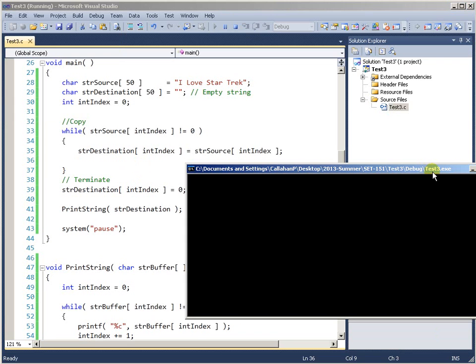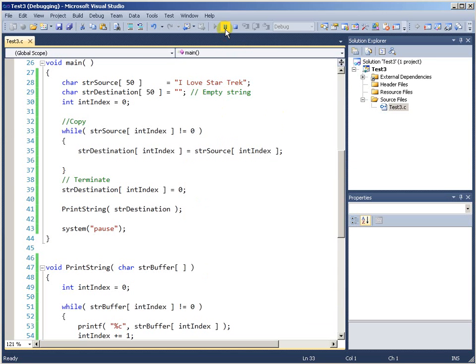So again, run the program, and what's happening? Nothing at all. What it means is it's looping over and over and over. So when you get no output or anything, usually that means you're in an infinite loop. A good way to help debug that is you come up here to the pause button. You go ahead and pause, and you'll notice the current line is the yellow line. When we inspect variables, we see that index is 0, so we step over that, and when we come back up, index is still 0.